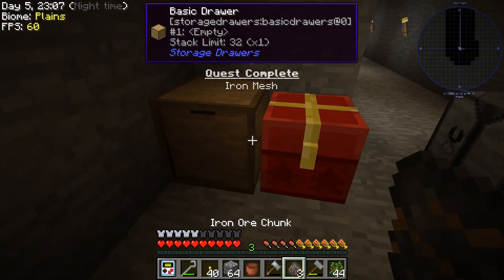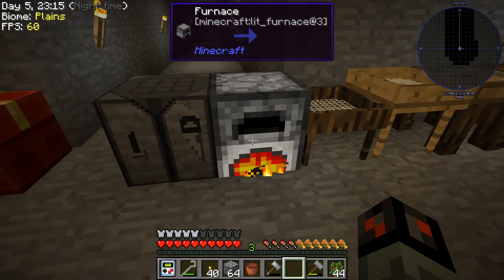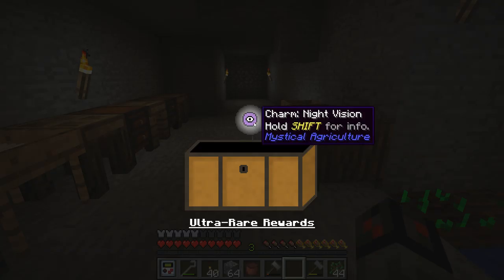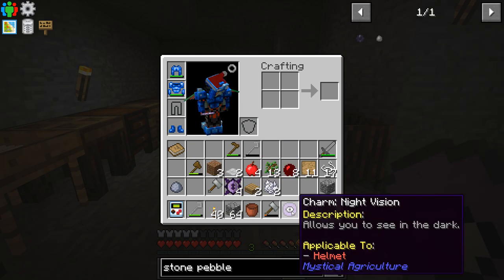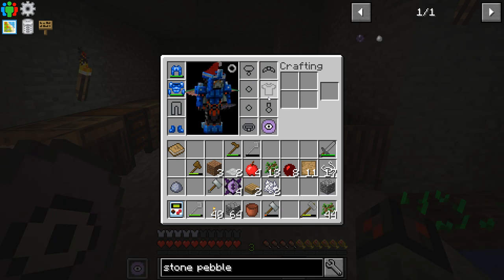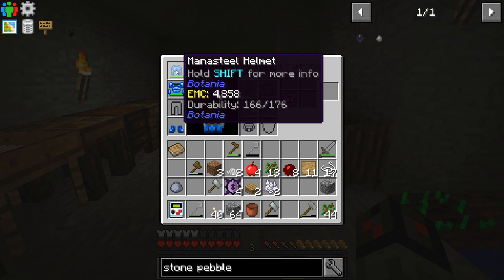I thought I did that and I was like, didn't you already do this? That's gonna burn just a little bit. Wait, so what did you just make? Iron stiffened mesh. Nice. Let's see what I get. I got a charm for night vision. Applicable to helm. It says it's applicable to helm, but it's not letting me apply it to my helm.